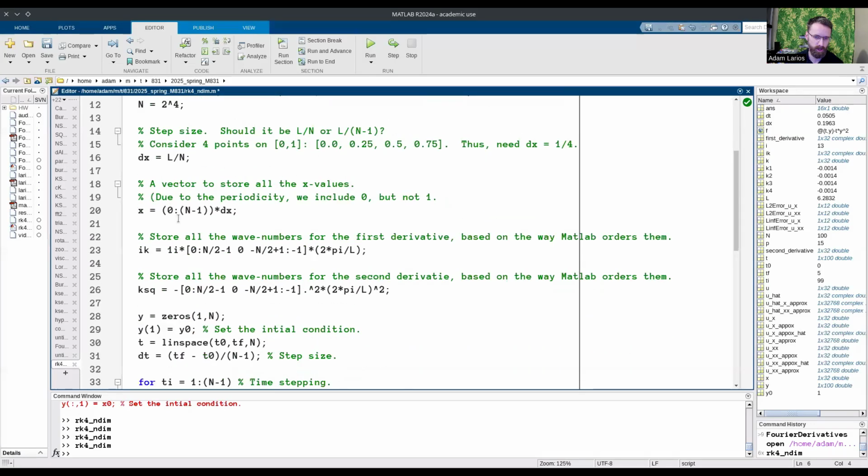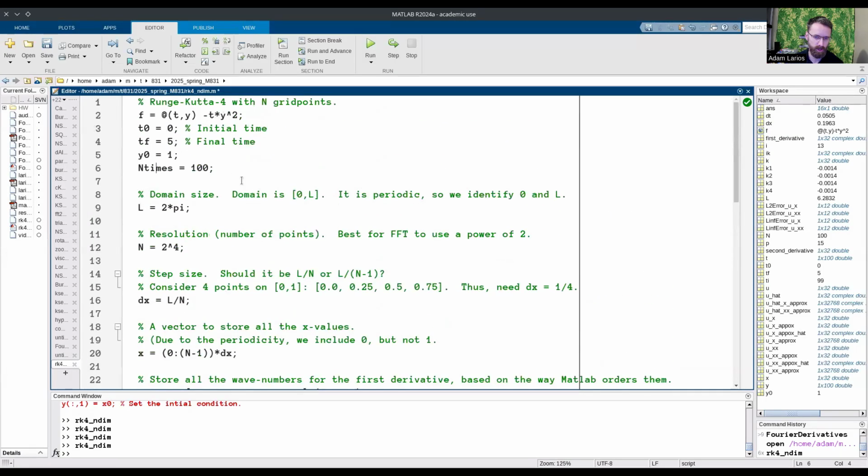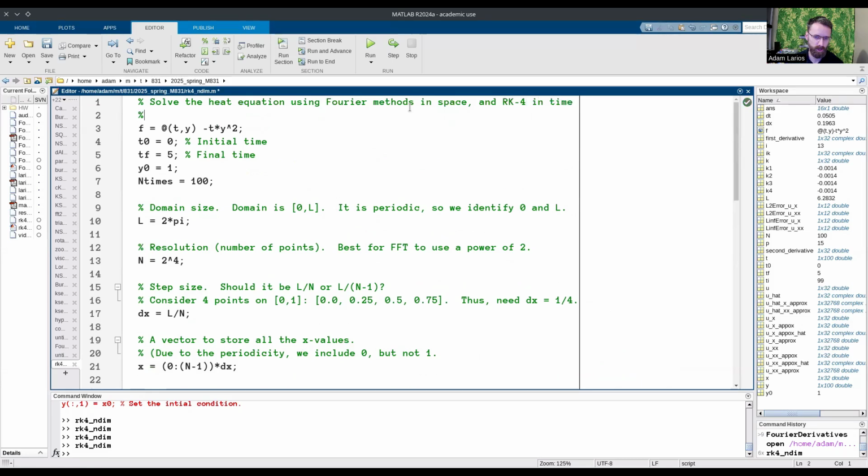All right, we've got all of this factored in. But we should say what we're doing. So up here, we want to solve the heat equation using Fourier methods in space and Runge-Kutta in time.